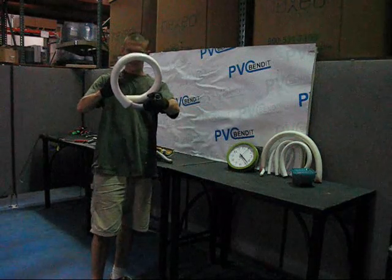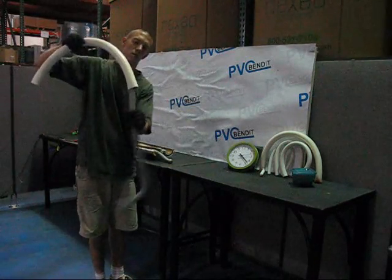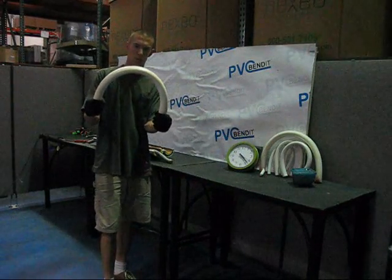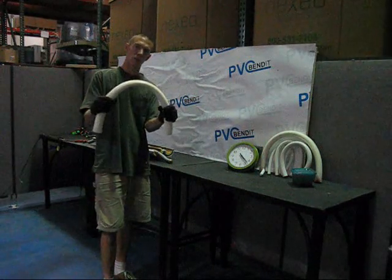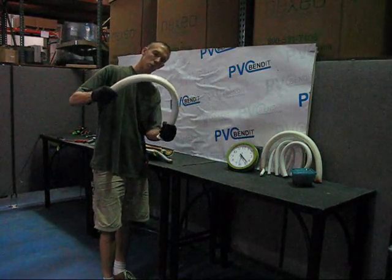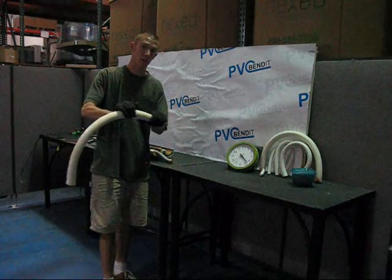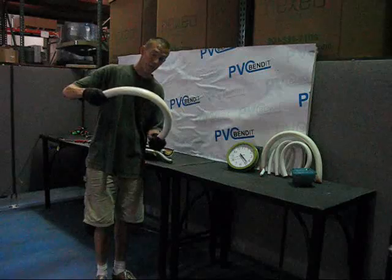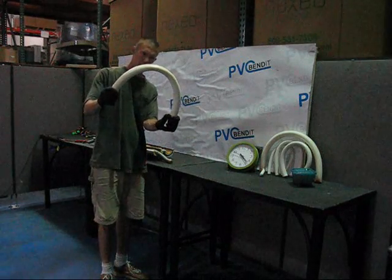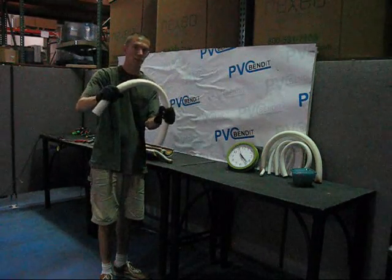Stretch it out with your internal support and come back. You can see if I had used a larger internal support, I'd have a better bend right now. Preparation has a lot to do with it. The tool we send you really just heats the pipe up and from there you've got to work with it — we can offer a lot of solutions and pointers. We don't want to see somebody disappointed. This is about what you get out of a one and a half inch pipe. Go much tighter than that and you're going to start having some serious kinking problems.